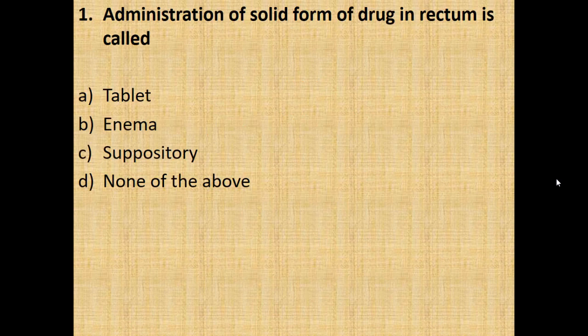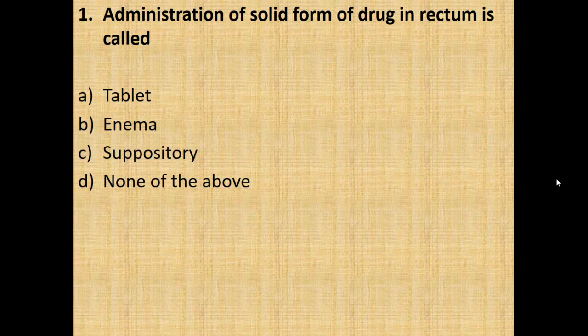Then: administration of solid dosage form of the drug in the rectum is called. They will give you different types of options, but you have to select here. Before giving the answers in the MCQs, always think what question they are asking and what options they have given. In each option there will be some relation, but one will be correct. First, you have to know what terms they have given and what their meanings are. If you know that, automatically you can answer. In general pharmacology, it's very easy to answer the MCQs because all will have standard definitions or meanings. If you catch the meaning, then you can answer it.